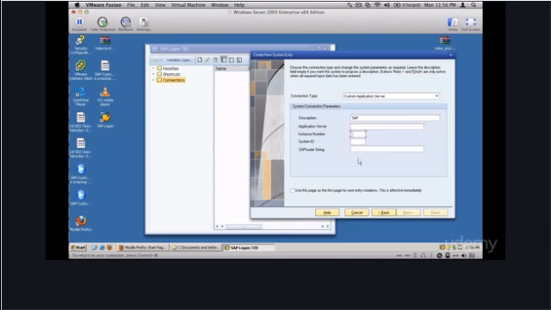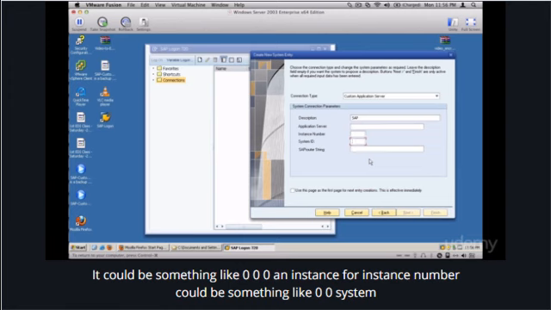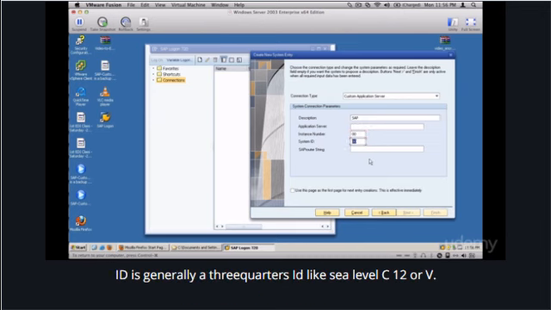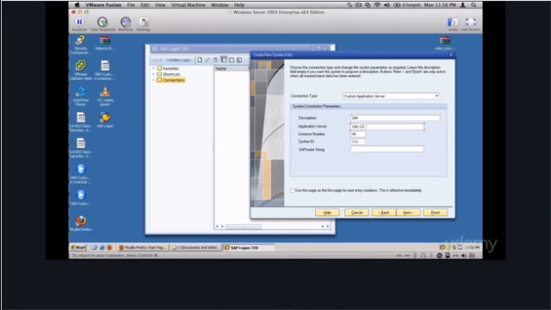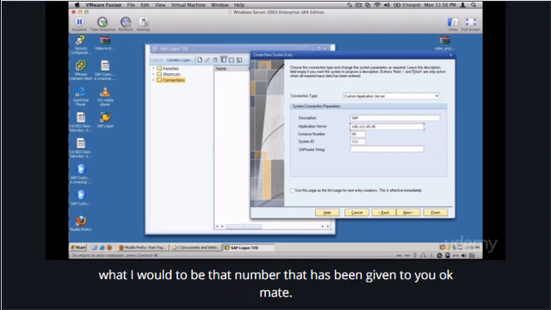Application server, instance number, system ID. For example, the instance number could be something like 00. System ID is generally a 3-character ID, like C11, C12, or VAN, and the application server will be something like 100.121, whatever number has been given to you.